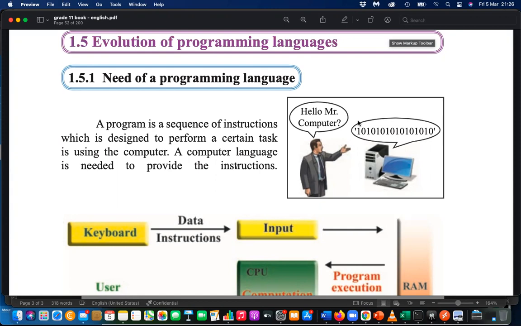So basically, these are represented by using two-state logic called binary. One means presence, zero means absence. Presence of the current, absence of the current. Likewise, you feed instructions to the computer or any computing device or any electronic device, and then you can get the work done. That is the easiest way of telling something to the electronic device. But it depends on the machine.